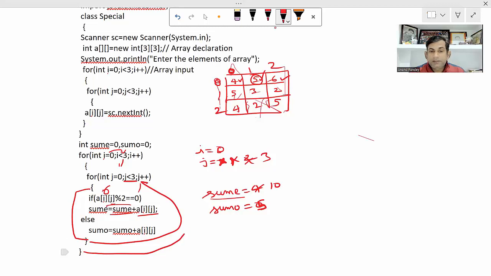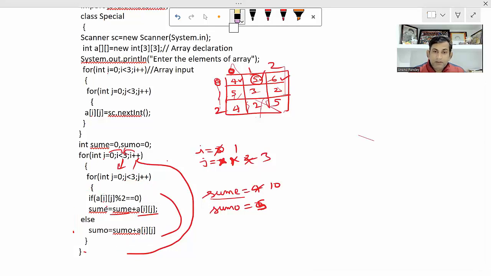Then from this closing, control will go for i plus plus. Now the value of i will be 1, and this condition will be true. Then control will go inside the loop. Now the value of i is 1 and j will start from 0 again.